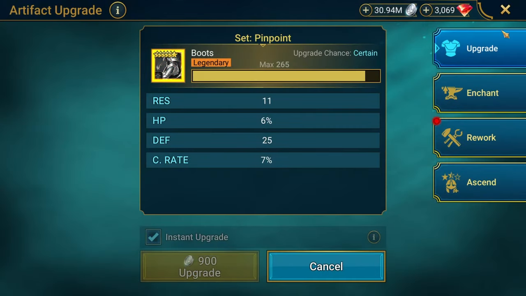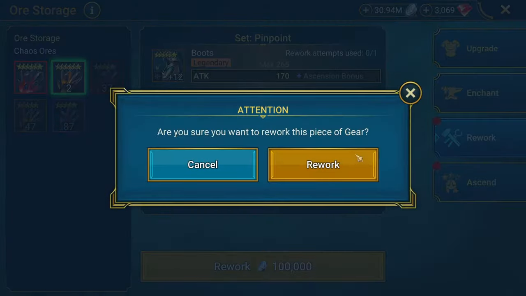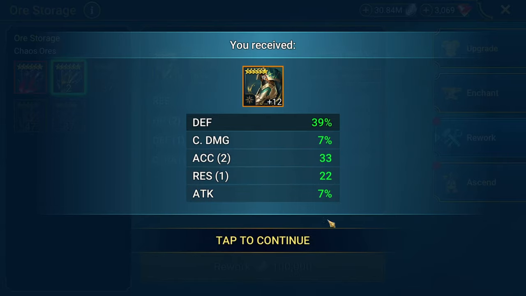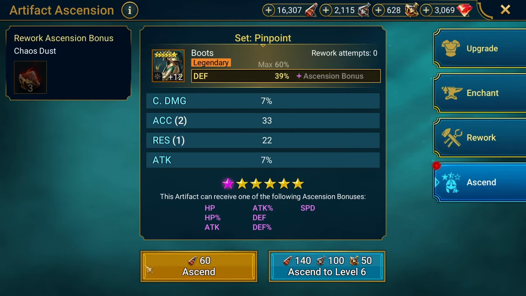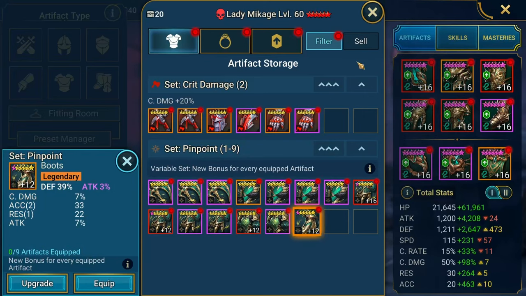This legendary piece. How legendary can you be? Please give me speed. Give me speed. Oh, defense percent. That's okay. That's okay. We're still keeping that. We got the accuracy. We got the resistance. This is okay. This is okay. We roll some speed onto this. Yeah, we're gonna rework that. We'll work on you, bro. We're gonna work on you.